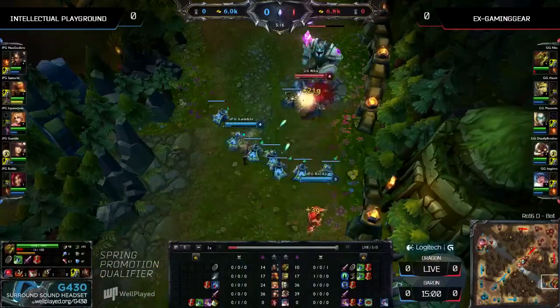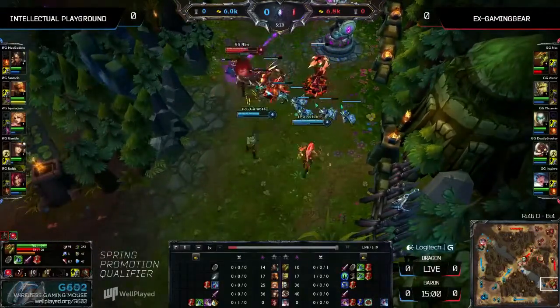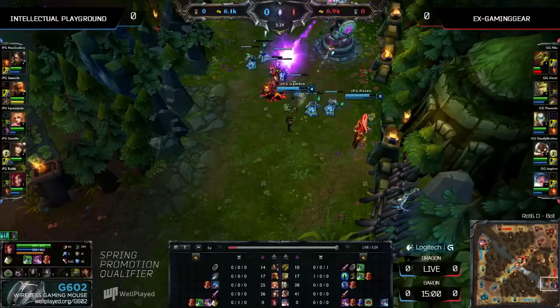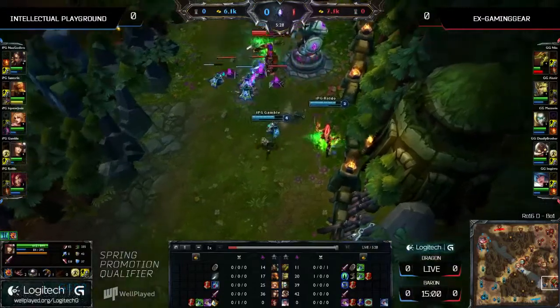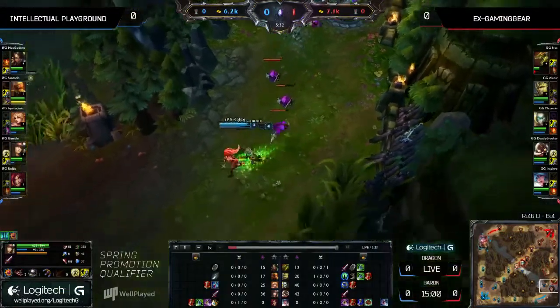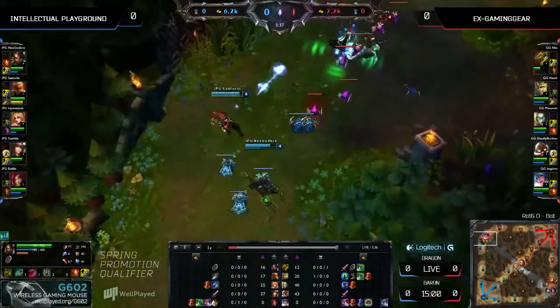NBS back in that bottom lane now has that assist to his name. Still only 10 CS, but he's got a Doran's Blade and Doran's Shield, so a nice little bit of health regen on top, chugging all those potions though, because those plants do quite a bit of damage to him. Intellectual Playground still trying to punish this bottom tower, trying to get it down pretty rapidly, but they can't do it in this wave, and now Jarvan's here to support once more.